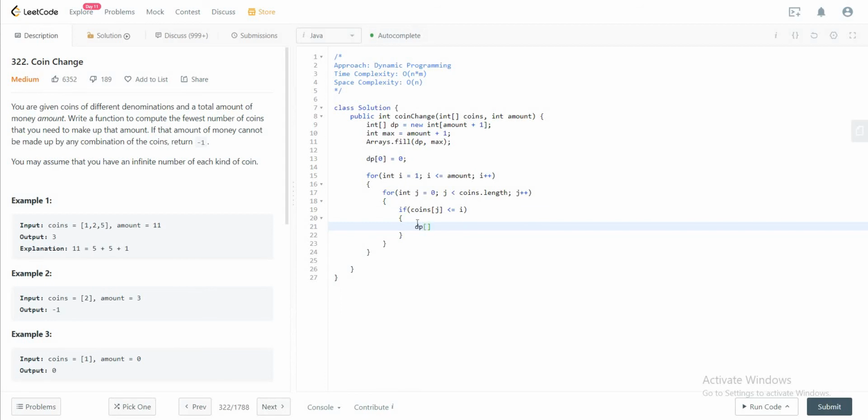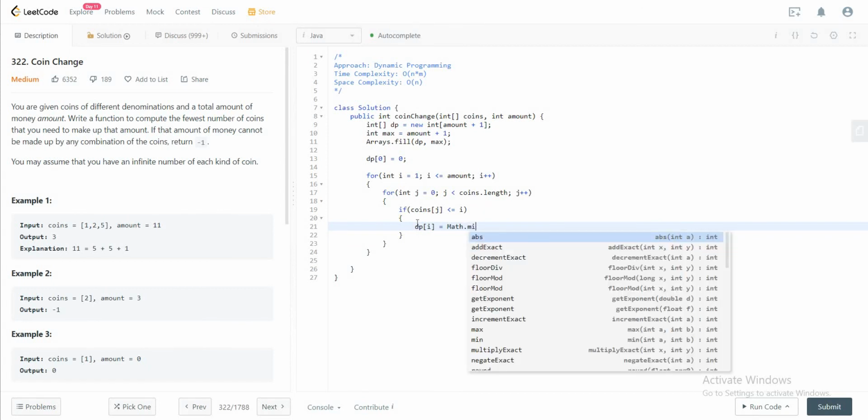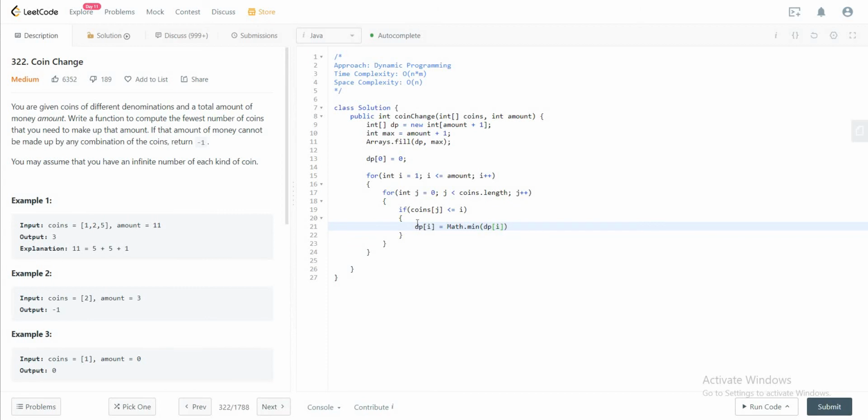And within this if condition, you say, dp of i, right? So the amount that I want to get to will be the minimum of what we've already set previously, or what we want to do is use the current coin and go back to something that will give us the sum equal to the current amount with the new coin. So what is this doing? It's like, okay, I want to use the new coin that's given to us. And then to make up for the amount that I do not have with the coin, I'm going to look at that previous value. So that's what you're doing right here.